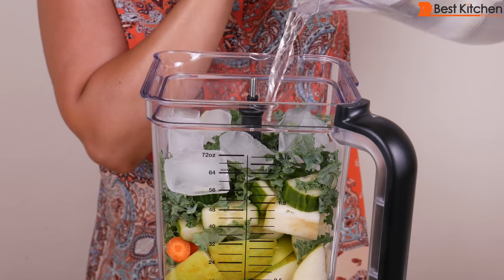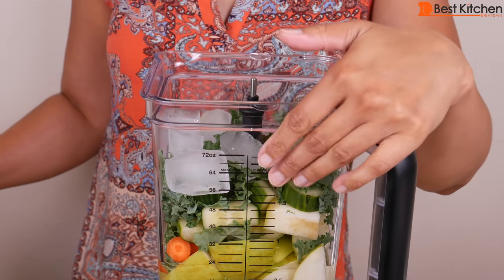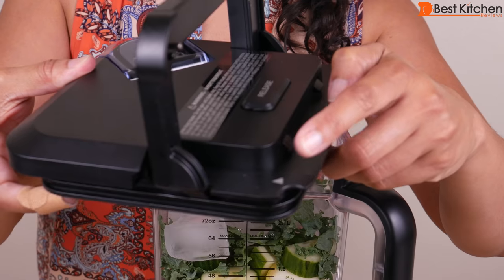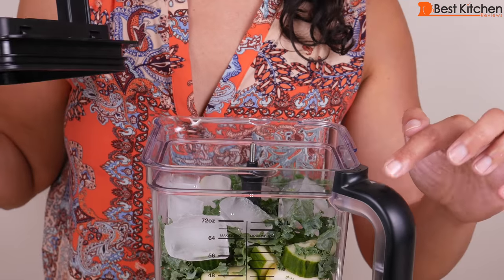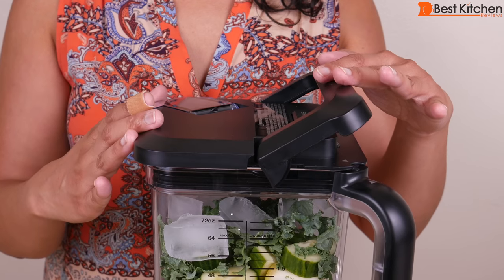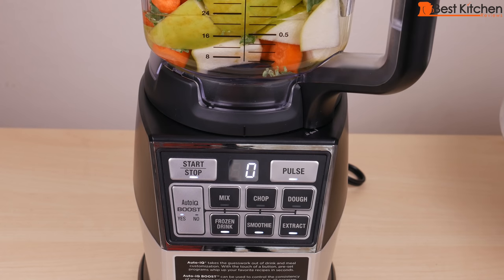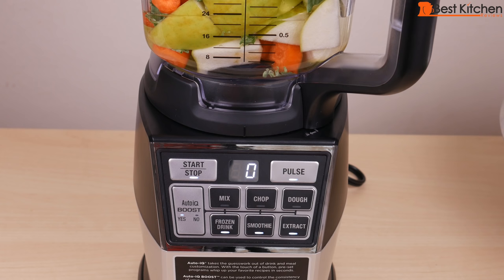With the Ninja, you cannot blend hot liquids, nor can you blend dry ingredients. I also added some water to help it blend. Match the arrow on the lid to the arrow on the handle. Push the handle down. So you can see with the pitcher, we can choose pulse, frozen drink, smoothie, or extract. I'm gonna choose extract. For the auto IQ boost, I'll choose yes. It just toggles between yes and no. Then I'll press extract.